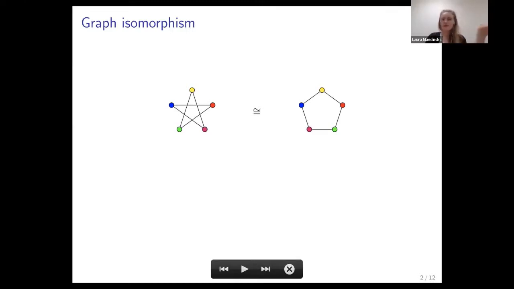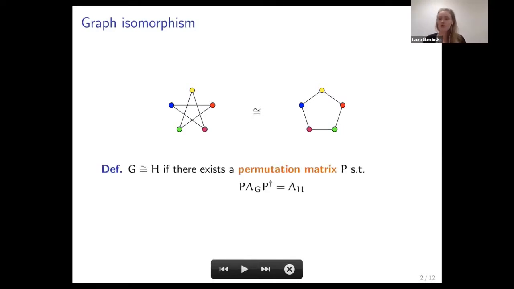Really, this problem of graph isomorphism is central both in complexity theory, but also in combinatorics and discrete mathematics. More formally, we could define graph isomorphism in terms of existence of a permutation matrix that conjugates the adjacency matrix of one graph to that of the other. The adjacency matrix is just a 0-1 encoding of your graph, where you put a 1 wherever you have an edge between two vertices. And this permutation matrix tells you how you should permute your vertices to see this correspondence between the two vertex sets.